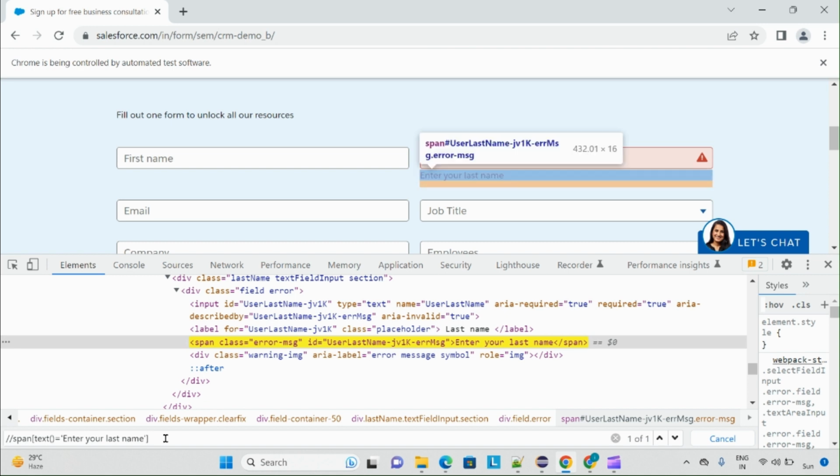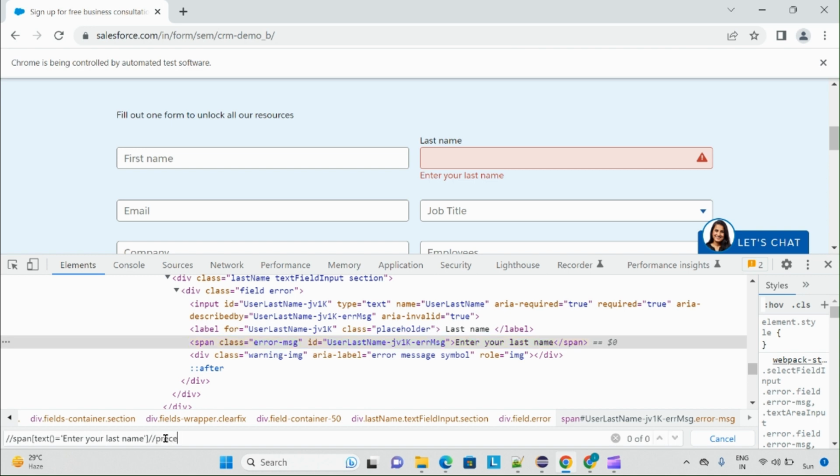Right, it is highlighting this element, and if we want to locate its preceding sibling, then I have to type preceding-sibling. And which type of sibling am I looking for?